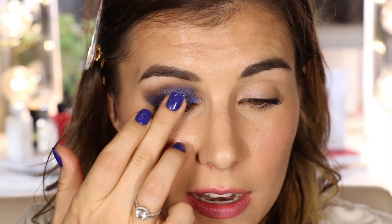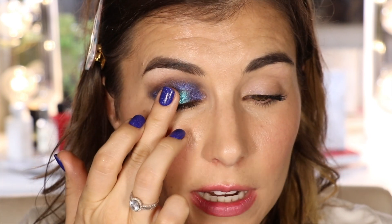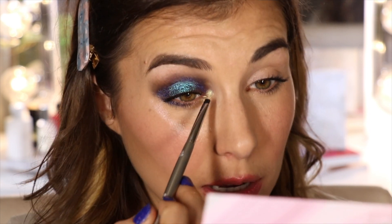I probably should have laid down a matte crease shade first before going into all this — I'm chalking that up to user error. But that is such a pretty shade across the lid. In the center of my lid, I'm going to go in with that My Little Pony shade that's like teal, pink, blue — Sunbeam — and just pat that in the center of my lid for a really fun turquoise shift. That's gorgeous. Then in my inner corner, I'll go in with the tiniest detail brush into the shade Candela and just pat — very bright! If your inner corners are broken like mine are, this will fix them. I feel like we are reaching peak mermaid with this look and I'm not mad at it.